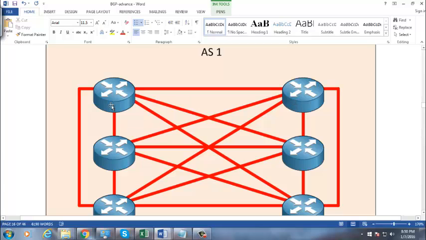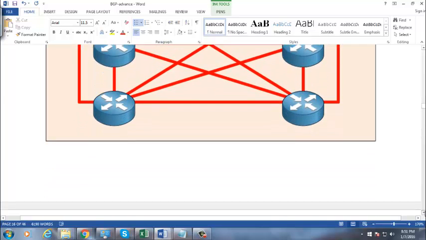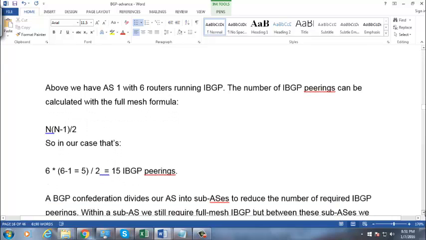Each router is connected to the opposite side, that is three neighbors, and one below, and also one which is not directly connected. So totally 5 neighbor commands on each router. Now I have 6 routers, so 6 fives are 30.